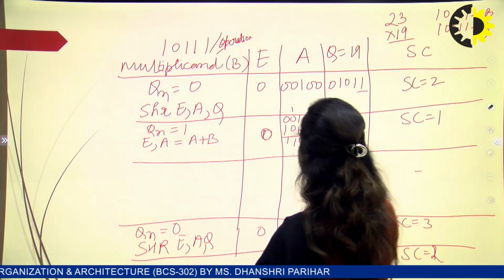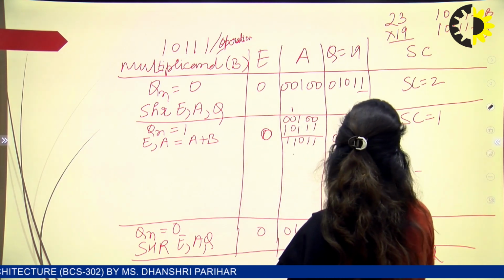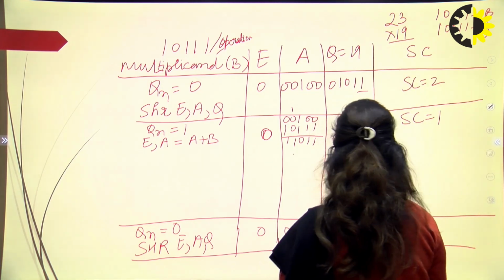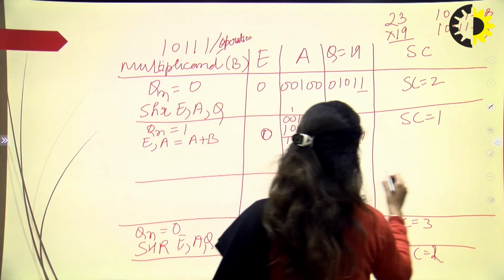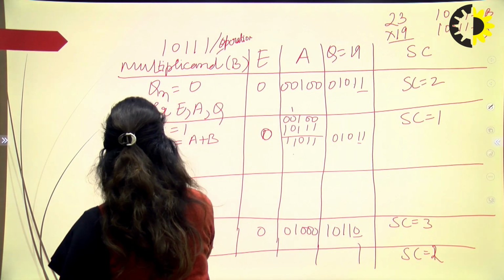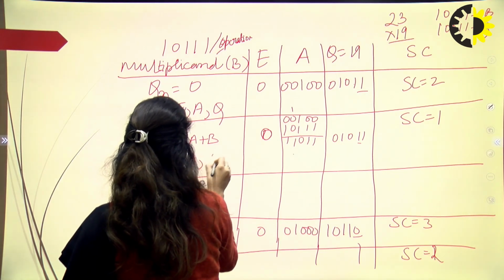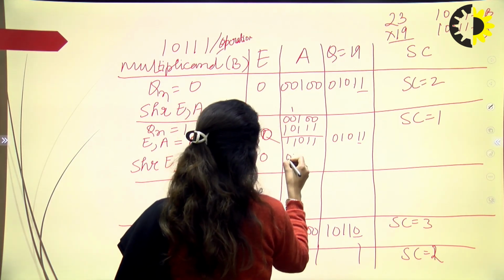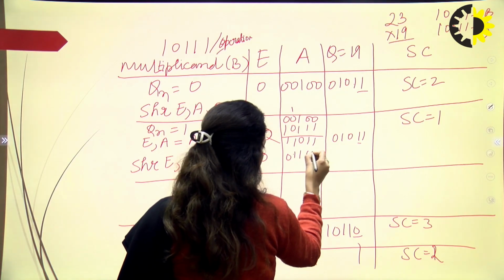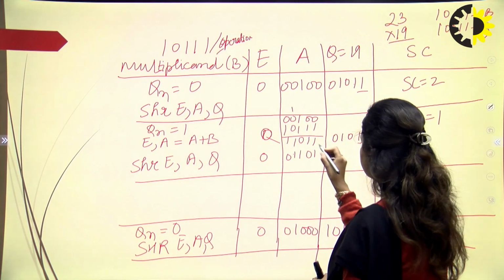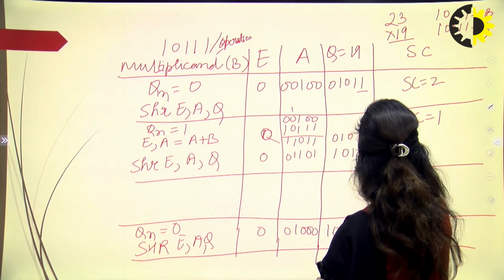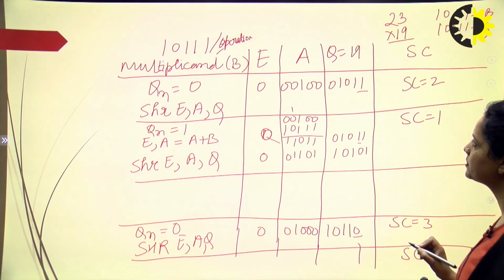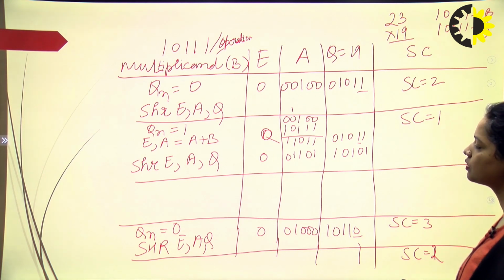And we need to perform the shift operation now. Let us extend this column for performing the shift operation. So SHR, that is shift right between E, A and Q. When moving this 0 over here, what we will be left with is 0. Here this 1 will become 0, this 1 will move over here, 1, 0 and 1. Okay, and further this 1 will be moving over here, then 0, 1 and 0 and 1. 1, 2, 3, 4, 5 for sequence counter 1. So the updated value will be 1, 0, 1, 0, 1 and 0, 1, 1, 0, 1.